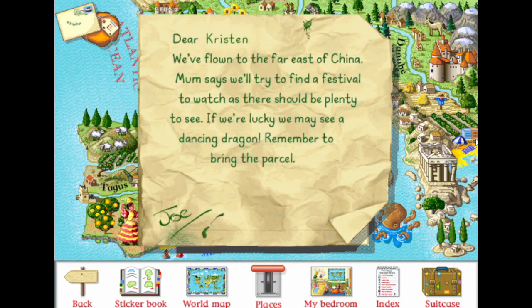We've flown to the far east of China. Mum says we'll try to find a festival to watch, as there should be plenty to see. If we're lucky, we may see a dancing dragon. Remember to bring the parcel.